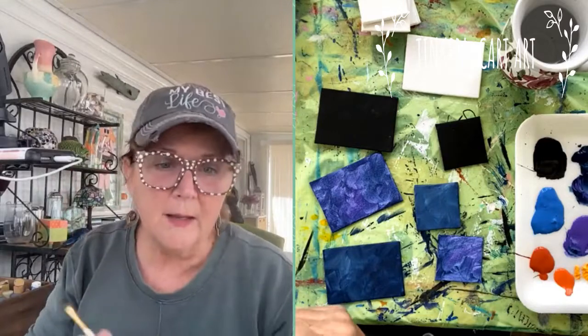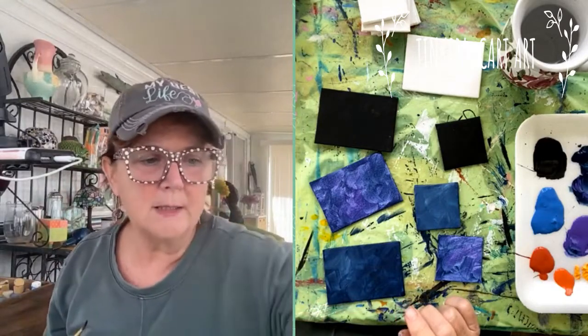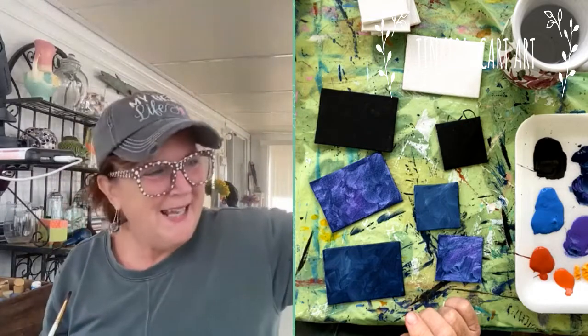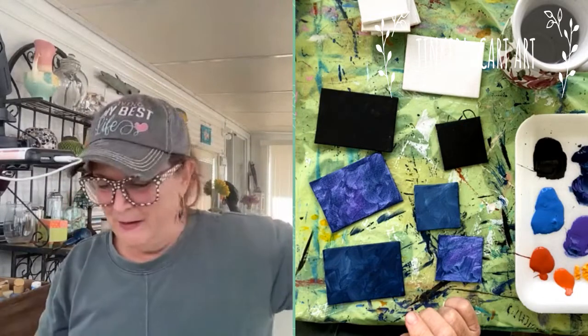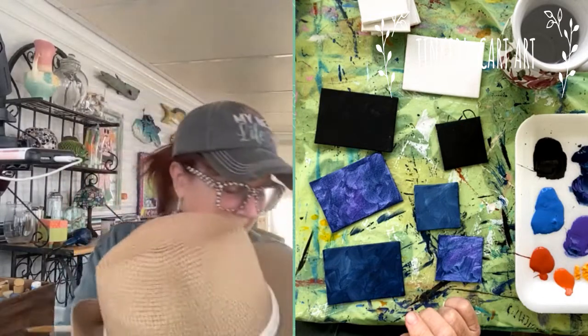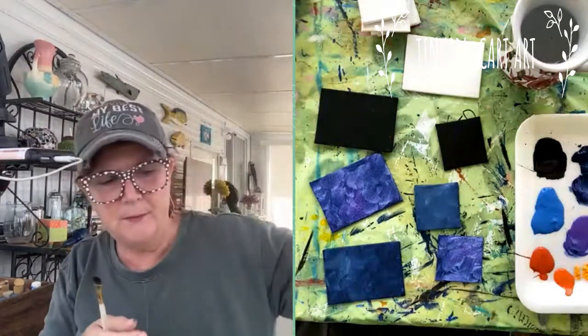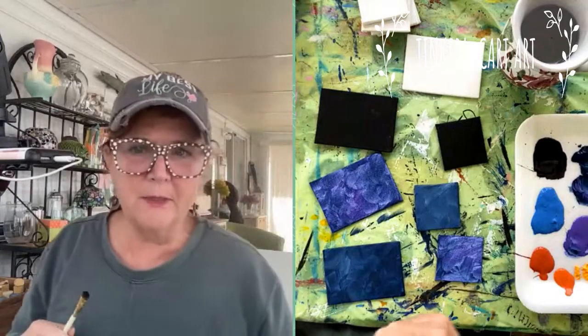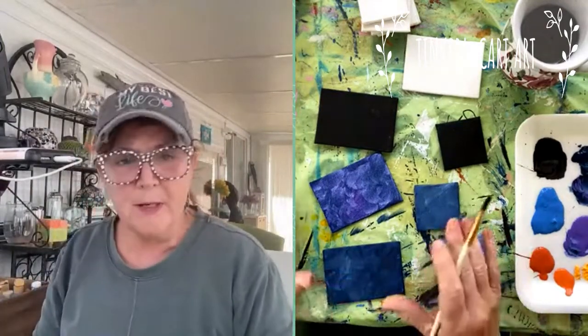You could really paint them on anything. I'm actually going to pop on tomorrow and paint some on this straw hat. I was at Hobby Lobby — I didn't really need to be — and I found all kinds of cool hats. This might have been $7.99 or something, and I've got some cowboy hats. So we're going to have some fun painting unusual things this week. I'm just using my acrylic paints.